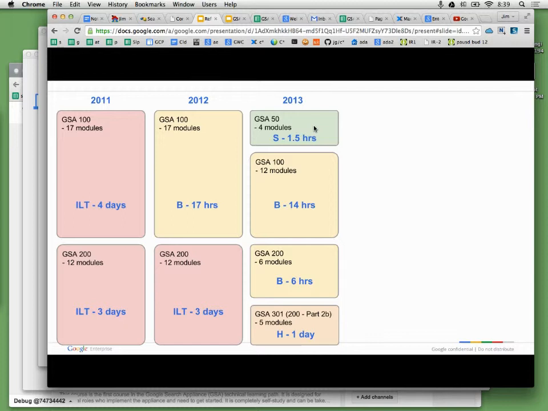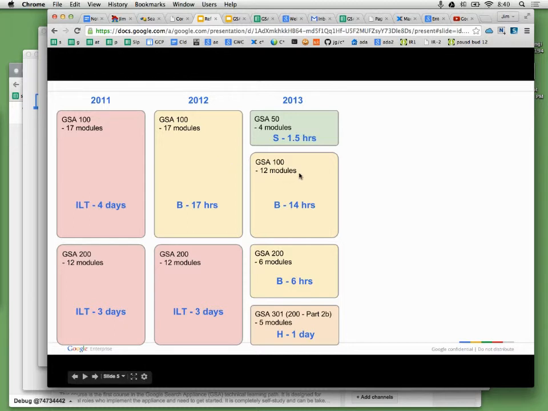Now, in this process, as we started introducing blended courses, we found that we were able to hit 67% completion rates. And for those of you who know the industry, this is extremely high. This is way off the charts. Typically, for this kind of level of work, you would be lucky if you got maybe 10%, maybe even 20%.